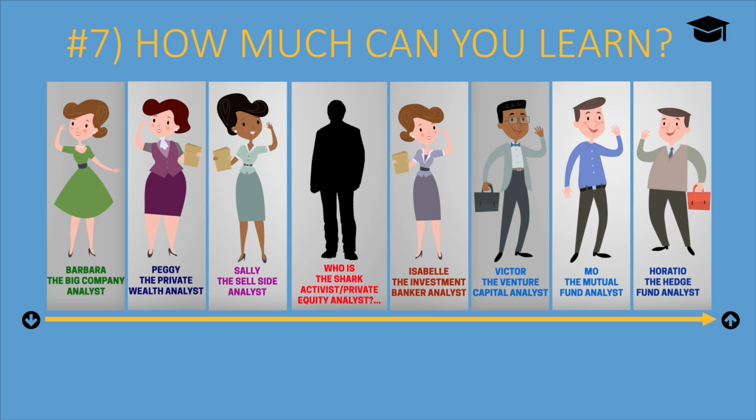Number 7, how much can you learn? Unfortunately, the big company analyst doesn't really learn that much except for how to navigate politics in the firm they work for. Next up, we have the private wealth analyst who doesn't learn too much either because they're focused more on relationship management than they are on portfolio management. And then we have the sell side analyst that has a very repetitive job. And again, I'll explain what that means later.